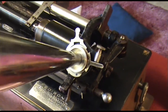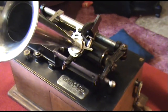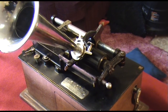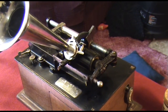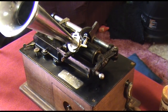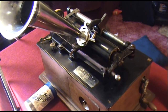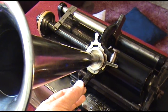How was that? Wasn't that nice? Life must have been just so much simpler, you know, and really enjoyable back then. Anyway, I'm going to spin up one more for you, and then we'll call it a day, okay? Hope you enjoyed it so far. The last selection on the Edison Spring Motor here is Oh You Coon. As always, thanks for stopping in, folks.